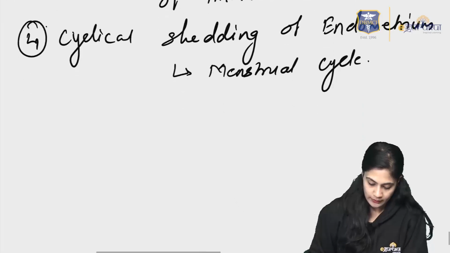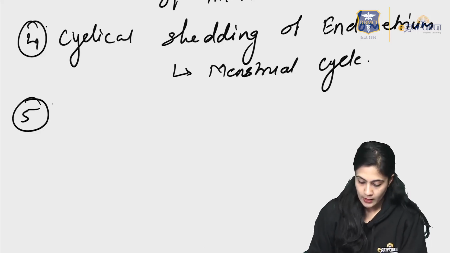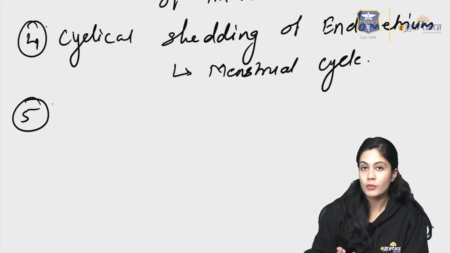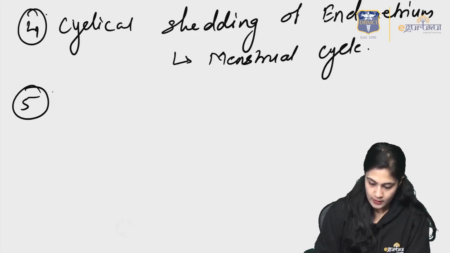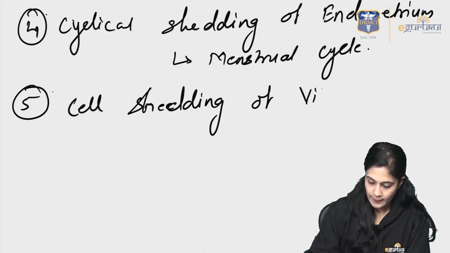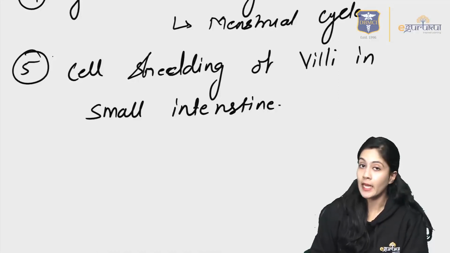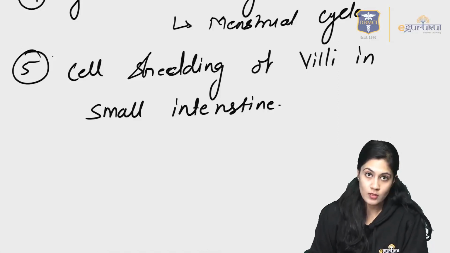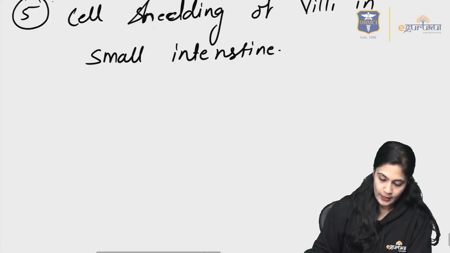So every month the female is going to shed her endometrial lining if the ovum is not fertilized, right. That we'll discuss in detail in reproduction, but for now you should remember that apoptosis is taking place there. And what else, the shedding also, in males as well as females, of villi in the small intestine, which come out of the body through the feces, right. Every day thousands and thousands of cells undergo apoptosis, which are forming the villi in the small intestine. So apoptosis is helping in day-to-day life also, right.